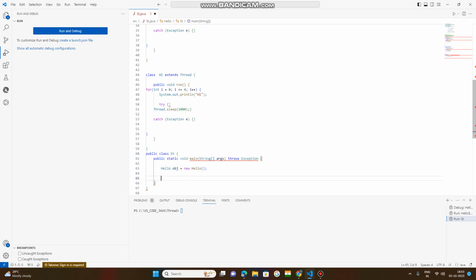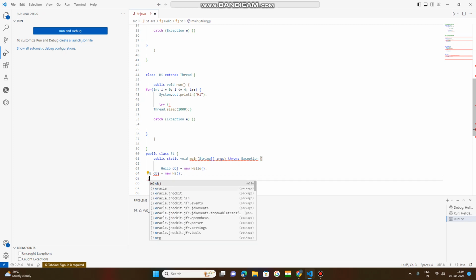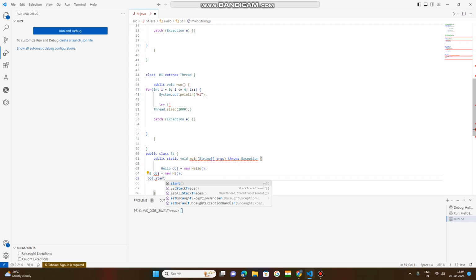Next you copy this one, paste it here, and change it for the hi class. The object is created for the hi class. Now you run the methods: obj dot start method of the Thread class.